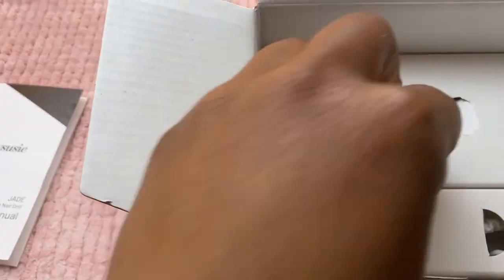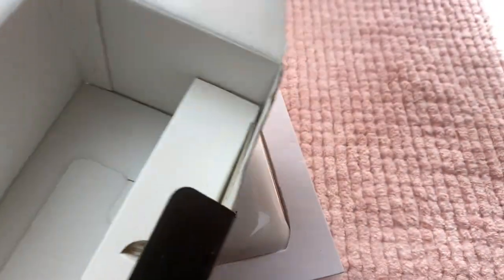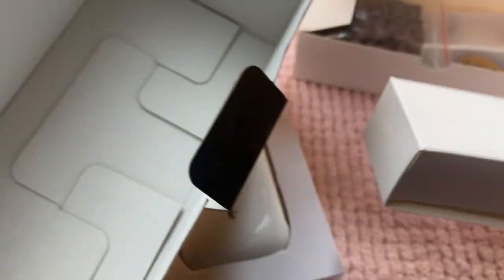But I am too excited. I just want to get into this drill, this portable, gorgeous drill. There's a drill on top, and then there are two little boxes down at the bottom. Let's quickly take these out, and then we're going to look at the contents of these.